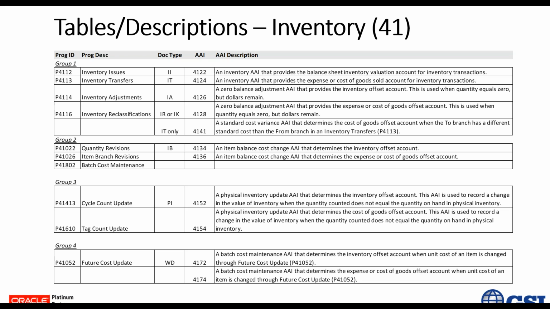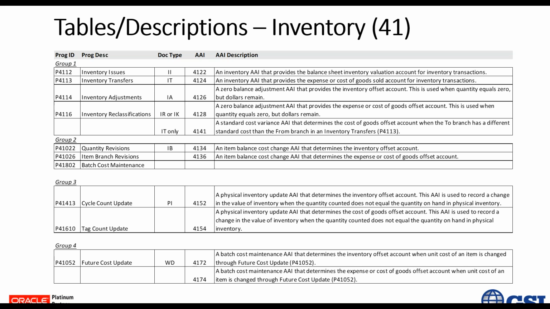Notice the program ID column on this chart. They all start with P41, so you know that those are inventory programs. Look at the DMAAI table numbers, 4122, 4124. This is not done by accident. This is all intentional. So it's good to know what those system codes are. If somebody's talking to you and says, run this report, R41543, you may not know exactly what it is, but you know it's an inventory report because it starts with R41. So I always like to share that bit of information.